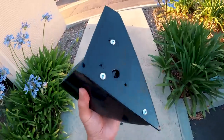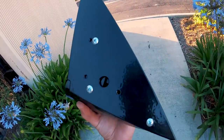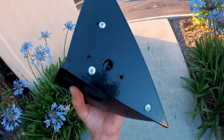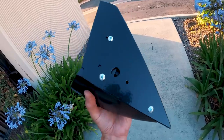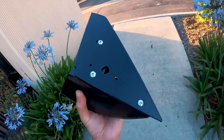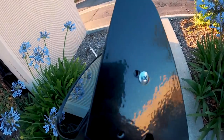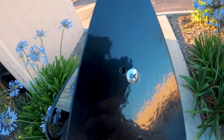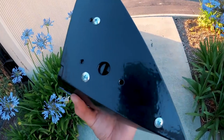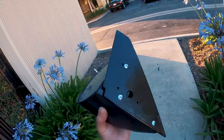So these mirrors have this metal plate, as I showed you guys, and they just give you this set of screws, and then you just kind of screw it into the plastic mirrors, and the mirrors are sort of self-tapping, so it'll be pretty sturdy. Now I'm just hoping that I can get the bolt, because right here it's pretty tight, so I don't know if the bolts they gave me, they're super long, so I don't know if they're gonna mount or not, but they look cool.